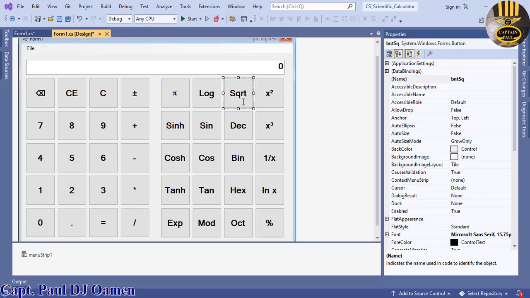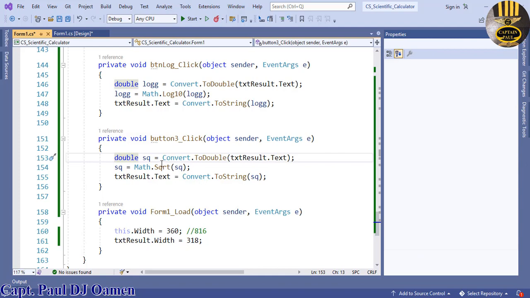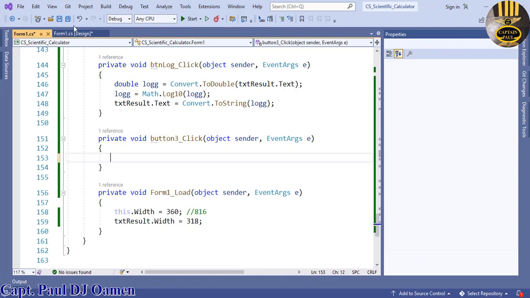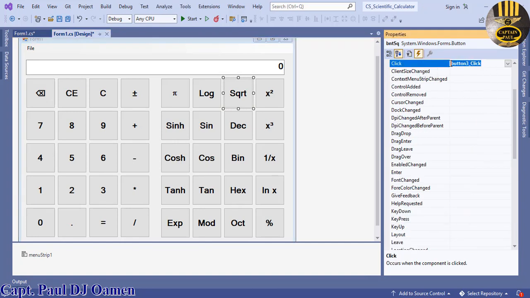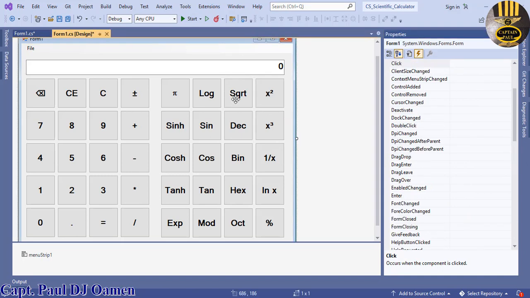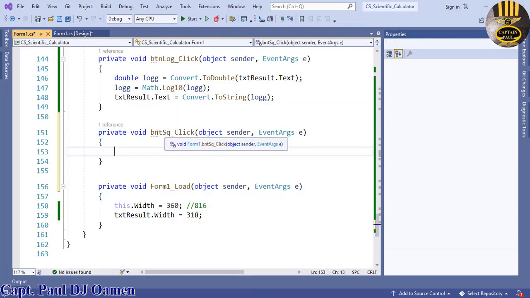So double click on that, and I'm just going to copy this, cut it off, come in here, go to the event. I'm going to delete that. Now double click on it again. That should give me the name. Oh look, I even got the name wrong.